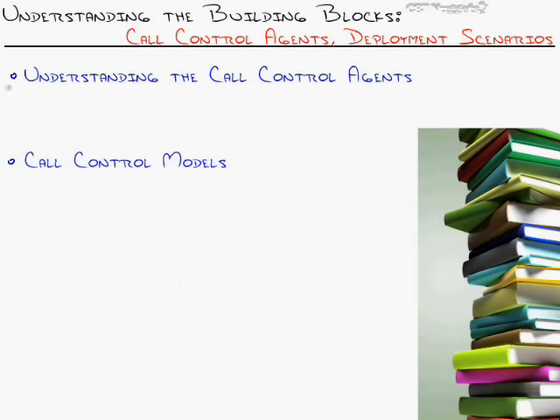So, to hit the high points, we looked at the call control agents, boiling it down to two primary ones, the Cisco Call Manager and the Cisco Call Manager Express, or Unified Communication Manager. The Cisco SIP proxy server and enterprise gateway have gone the way of end of life, and everything Cisco-wise has moved into this Call Manager model, which is excellent, in my opinion, because it's a whole lot fewer products to learn. We also saw the call control models, ranging from the single site to the centralized call processing to the distributed call processing models, where you've got your call manager clusters in each location, till finally clustering over a high-speed wide area network. All the different models that you can use to deploy voice over IP.